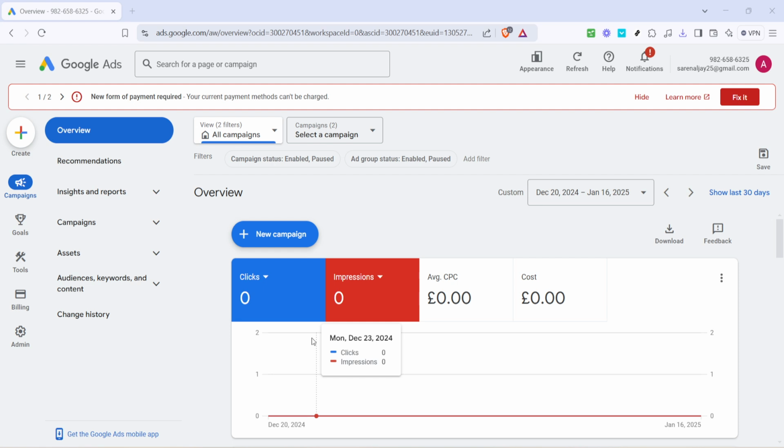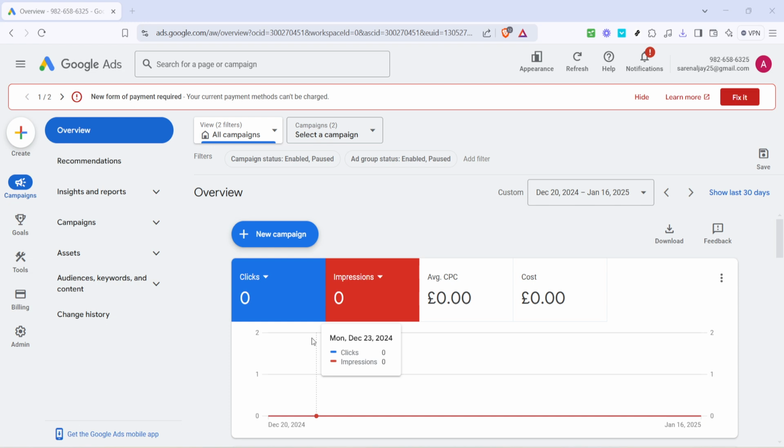First, you'll want to start by navigating to the Google Ads overview page. You can do this by heading to the Google Ads dashboard, which is the centralized place for managing all of your advertising campaigns. Once you're there, take a moment to familiarize yourself with the layout if you haven't already. This page gives you a complete overview of your current campaigns, insights into performance, and any alerts that might need your attention.